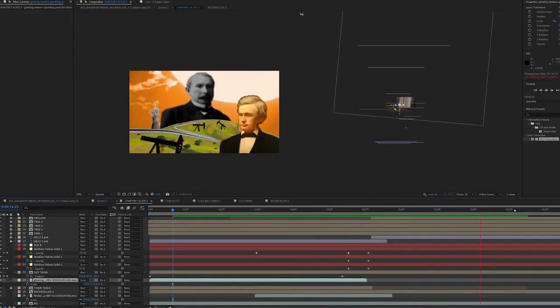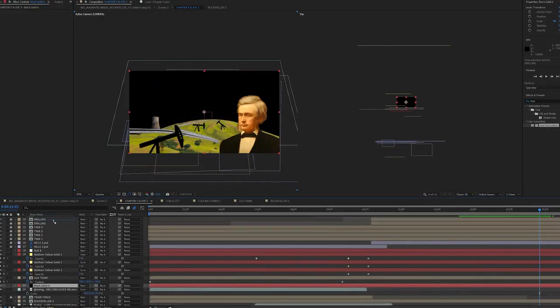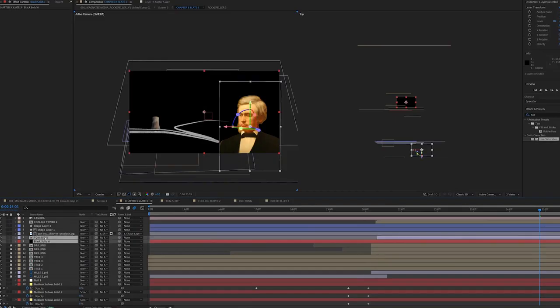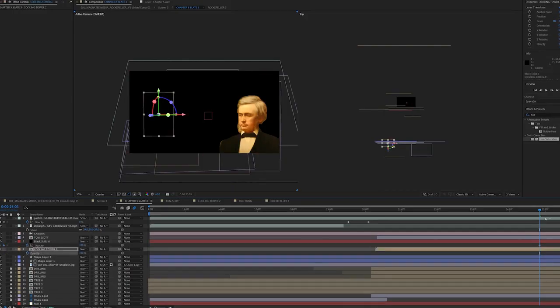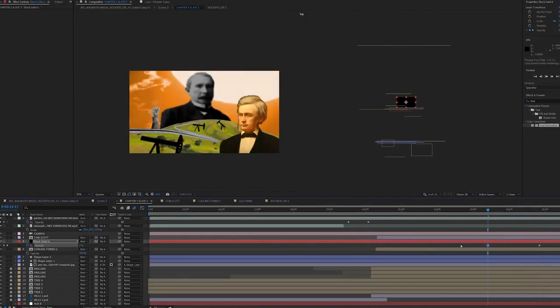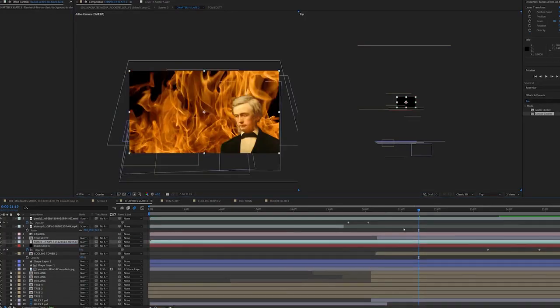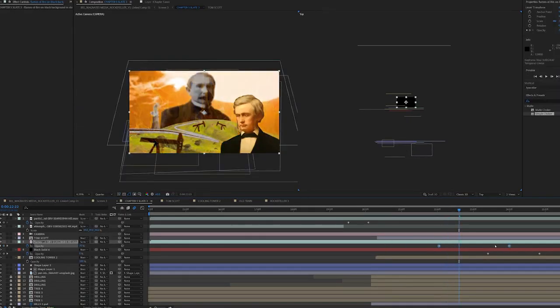And just to tie everything together, now we're on the second half of Slate 3. I'm going to bring down the opacity of the background as we get to Tom Scott, because I want him to be the focus, so it's almost like everything else is background information. I'm going to add some flames to the background as well that I got from Storyblocks, again just to make everything look dramatic. So I'm going to get a black solid and fade that in over the top of the second half of the slate, just as I get to Tom Scott, and I'll get the fire to fade in as well. No need to make these 3D layers. They're more like overlays than actual scene information.